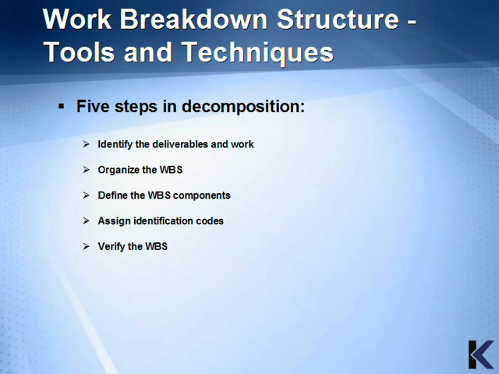The fourth step involves assigning a unique number to the work components. And the fifth step is a review of the work breakdown structure to determine if everything is clear and complete. Work components should not be missed, as there should be a correlation between the work breakdown structure and the assignments made to the project teams.